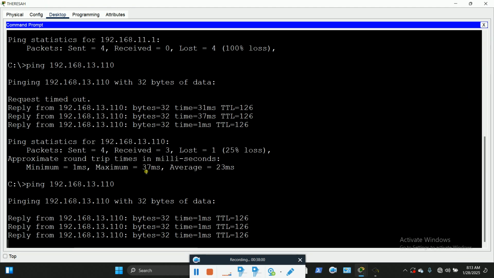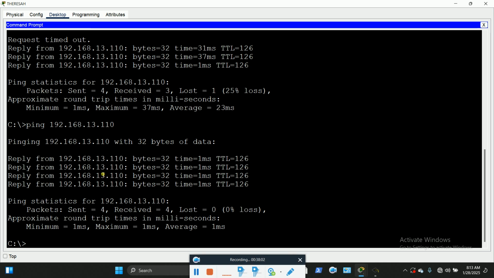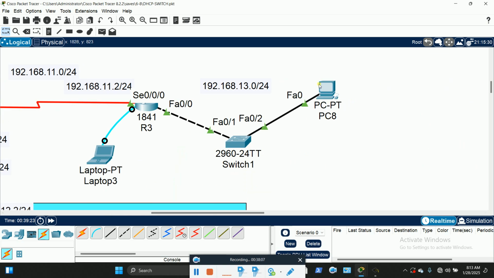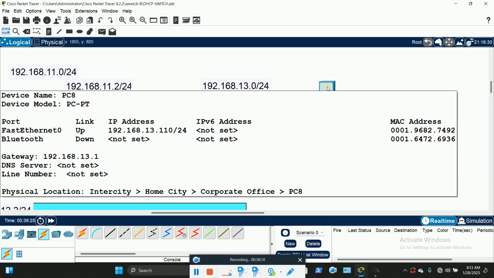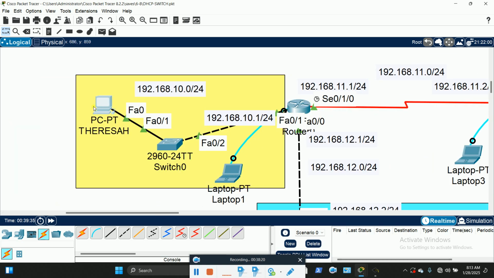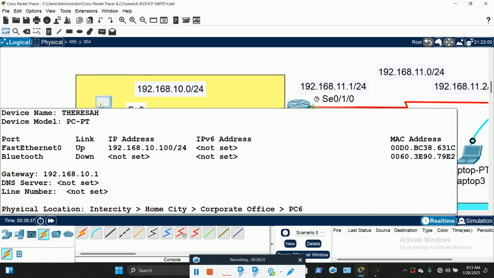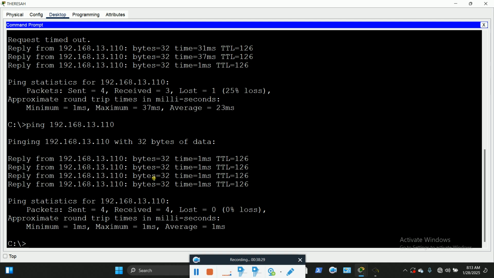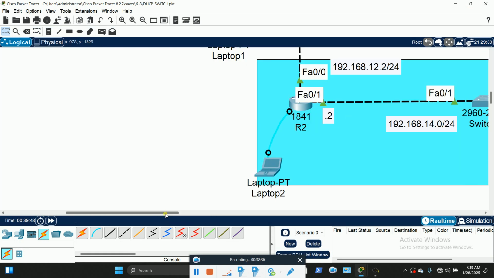So it means we are pinging as far as 13. This one is 13.110 and this one is 10.100. So 10.100 is pinging 13.110, which means our RIP is correct.